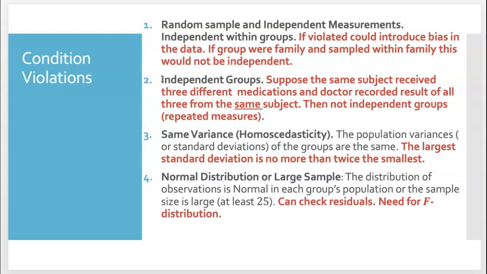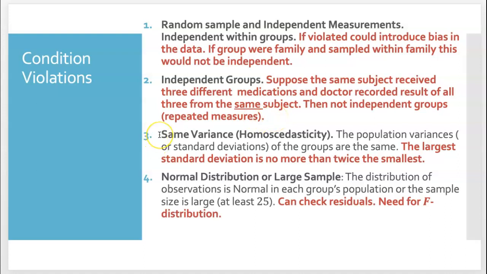So we have 3 groups, okay, we have a categorical variable, which is the type of medicine, right? 3 groups. So we're saying within each group, they should be independent. But in this example here, we do have 3 groups, but the same person is in each group, right? It's the same subject. So in this case, they're not independent groups, right? And this type of study is not uncommon. Okay, it's called repeated measures.